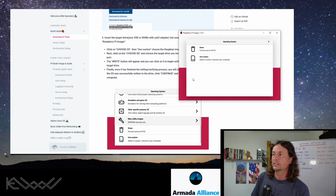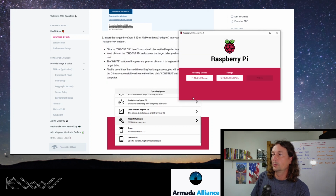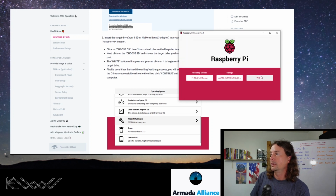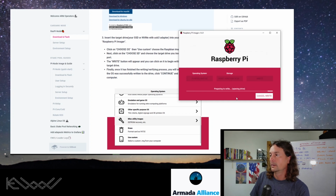We're going to choose our operating system. Now let's use custom, because we put that on there. Our pynode.img.gz is the one we're looking for. We hit open. We choose our storage device. Now I've already got mine plugged in up top, and that's the drive, and we hit write. All existing data is going to get wiped. Yep, we want to do that.